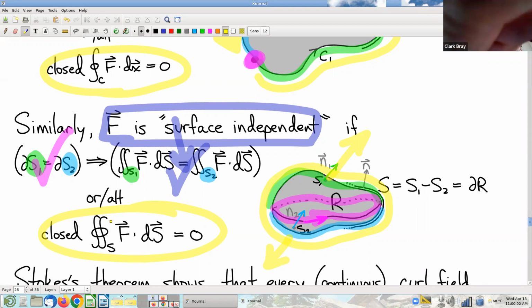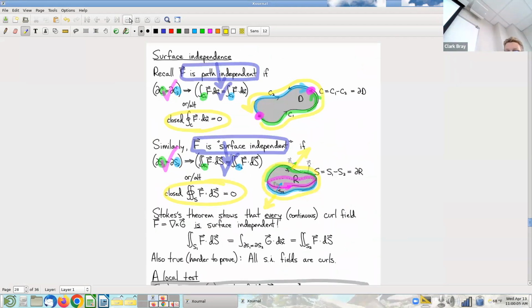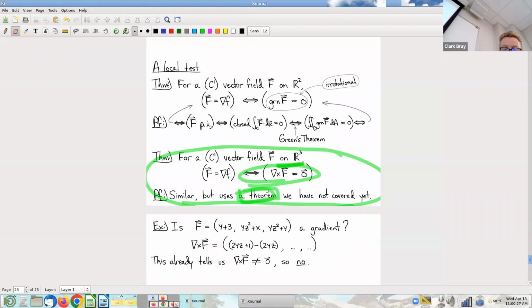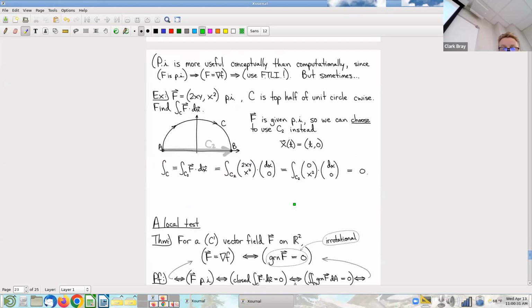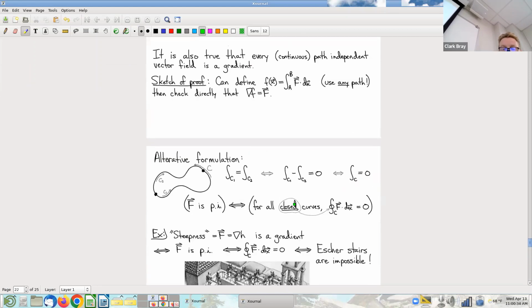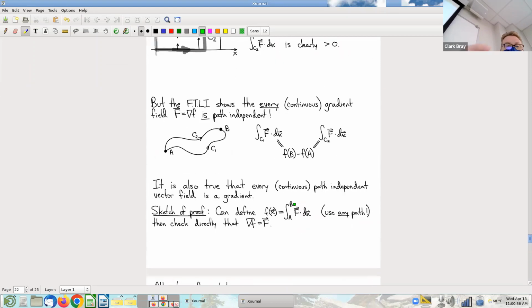Now, again, I'm a big believer, y'all know, in the analogy. So I want you to take some time and think through everything we've said about surface independence. It's highly analogous to what we've already said about path independence. What we don't yet know is, are there any surface independent vector fields? We know there are path independent vector fields, and let me remind you how we know. The reason we know there are path independent vector fields, I want to get back here. Oh, come on, erase the, oh, come on. Is because of, where is it? Here it is. This argument.